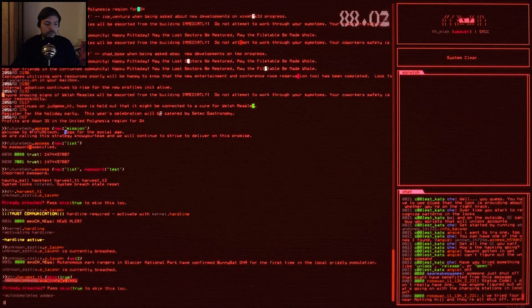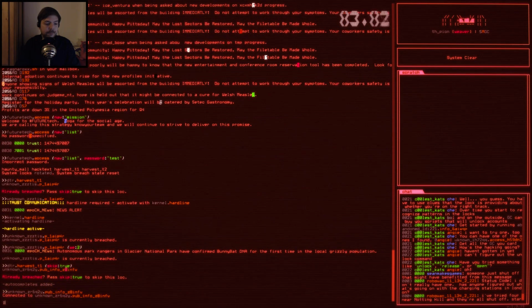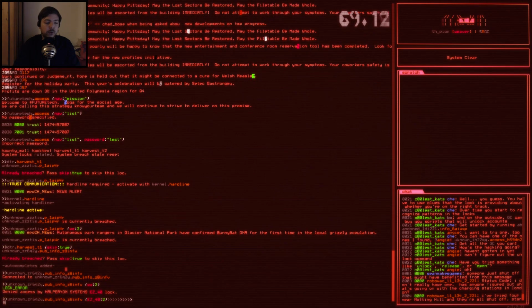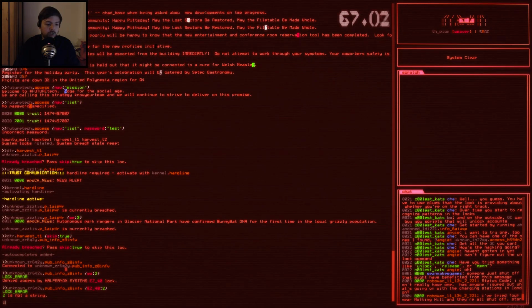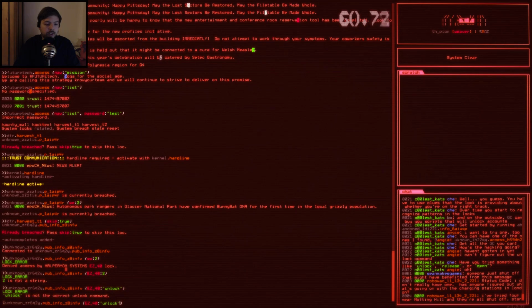There we go. We put that one in. Now we're connected to it. Now we can put in some random command to see which lock is on it. It's an easy 40 lock. I'm actually not sure how those work, but we're going to figure it out. Let's just put in something and see what it says. 2 is not a string. Okay, I guess it just wants an unlock command as well. Unlock is not the correct unlock command.